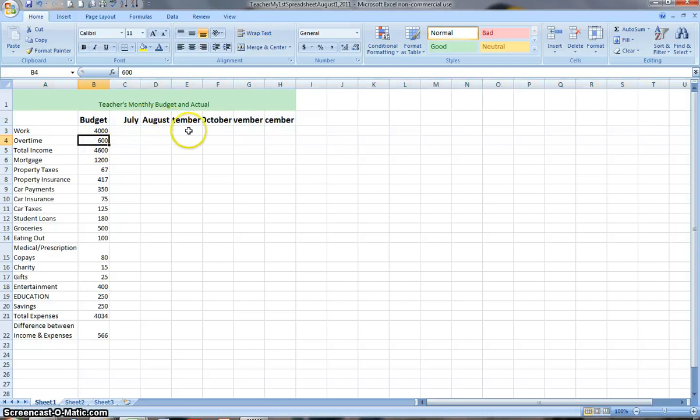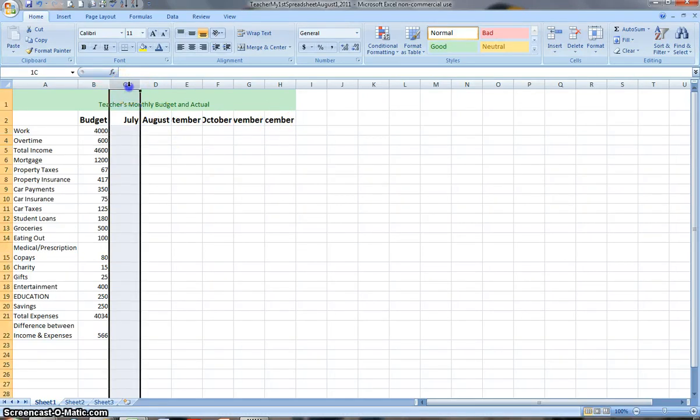And then I say, wait a minute, July, August, what's here? September? That doesn't mean anything. I think it's supposed to be September. October, oh, that's missing part of the O. November, oh, that should be November. December, that should be December. But I want all of them to look the same size.